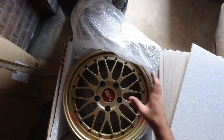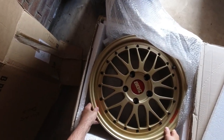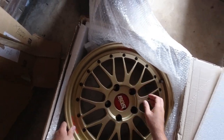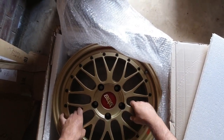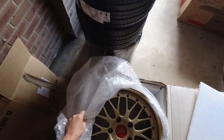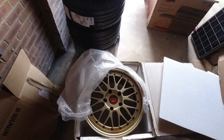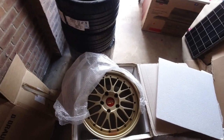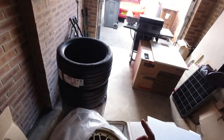Now, these are a two-piece wheel. One piece is the barrel, the second piece is the face. In this particular face and barrel, even though this is an 18 by 10, bearing in mind, it's incredibly light, and I don't lift, bro. These babies are forged, so these actually lower the weight, or the unsprung weight, on each corner. Very, very cool. The red and the gold are gonna look magic. I hope you like them, because I absolutely adore them. I can't wait to see them on my 996.